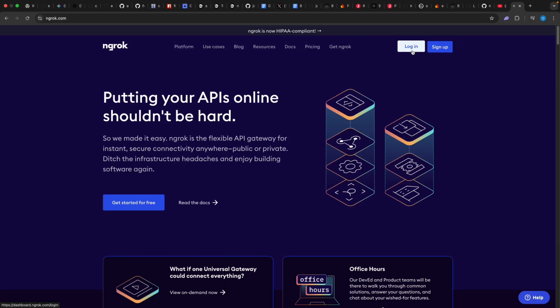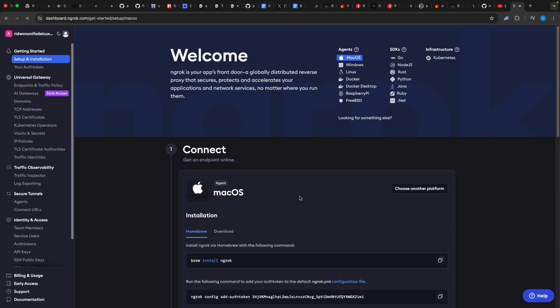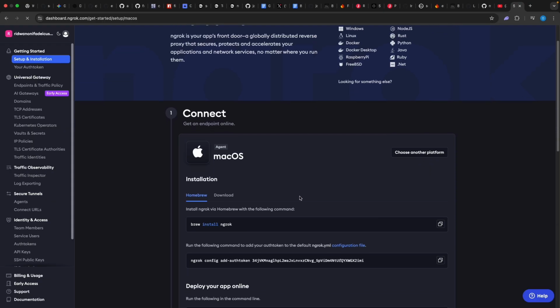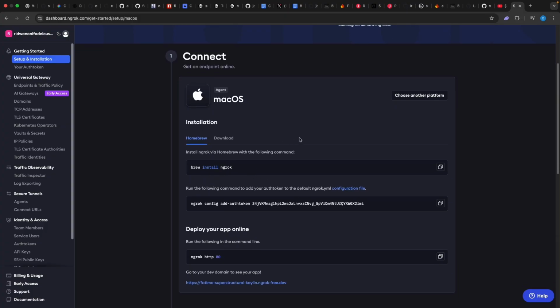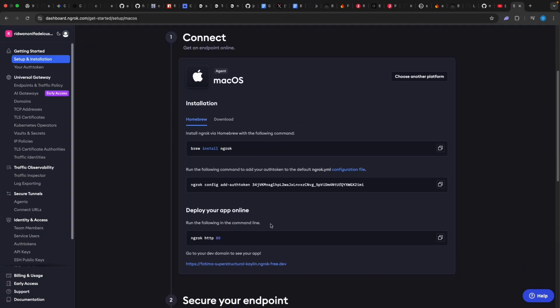But I'm an existing user, so I just have to log in to have access to the dashboard. For the dashboard, depending on the type of device you are using, if you are on Mac OS, you follow this prompt, but if you are using maybe Windows, you can change it using this command here.